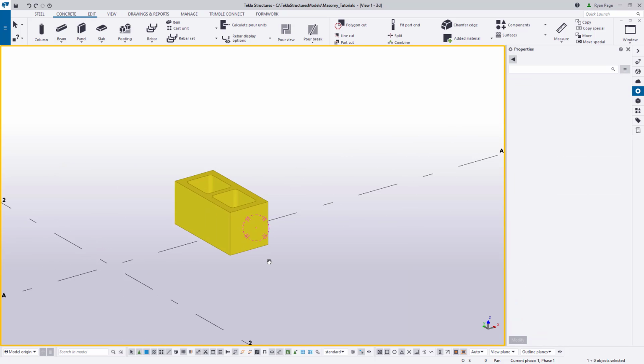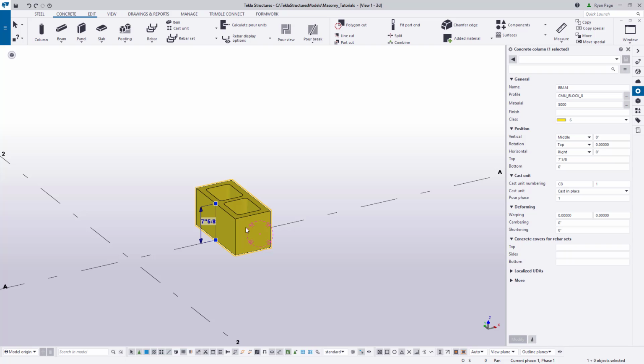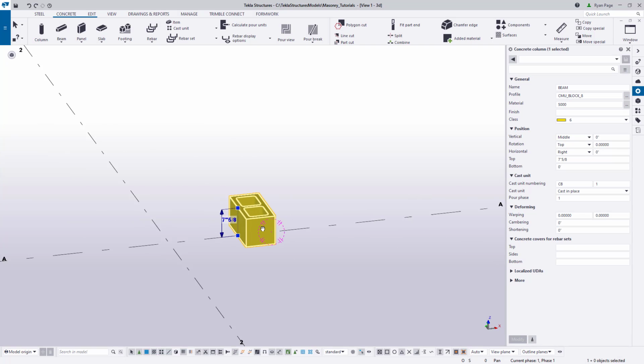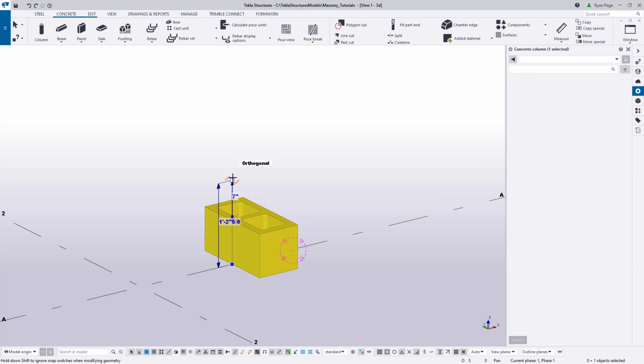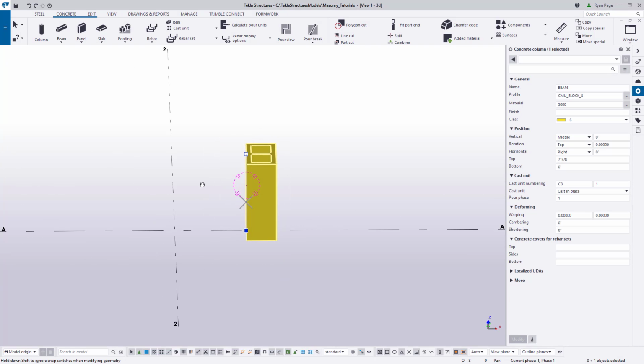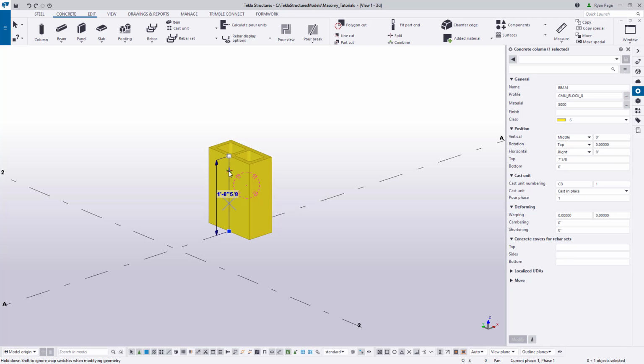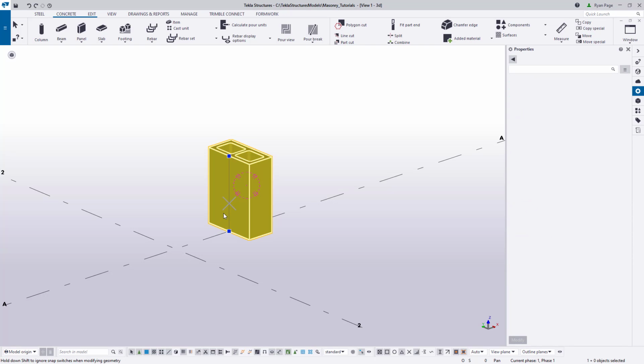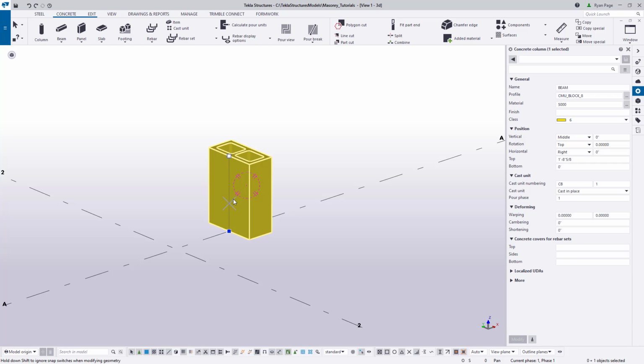Now, if we select this block and then with direct modification turned on, you can see I have the height there, and I can actually pull this or change that dimension on the fly, which is usually a great benefit. However, in this case, we want our unit standardized, so a user could accidentally modify the blocks without even realizing it and only catch it later.